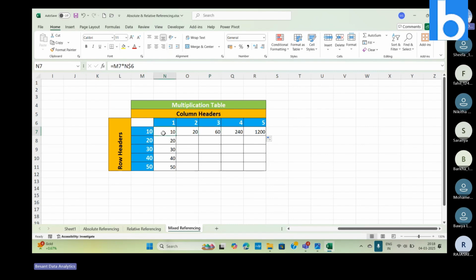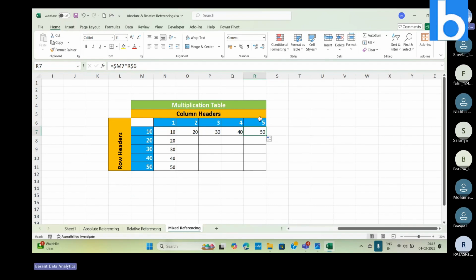Across a row, the row is constant and the column changes, so I need to fix the column part. Instead of going for the function and F4, I just manually entered a dollar symbol before M. I hit enter, and now if I drag it to the right, things should be okay. Here it's 10 into 2, which is $M7 into O$6. Next one, again $M7 and P$6, $M7 and Q$6. Last one, $M7 and R$6.